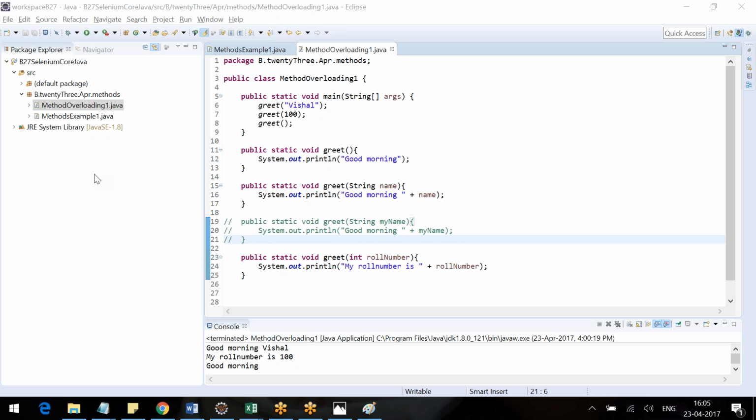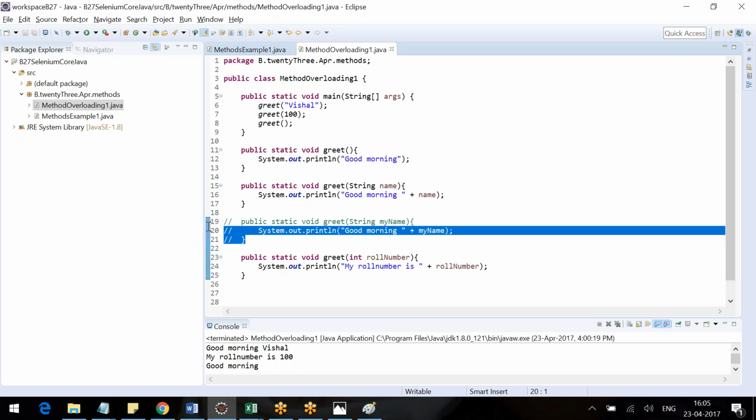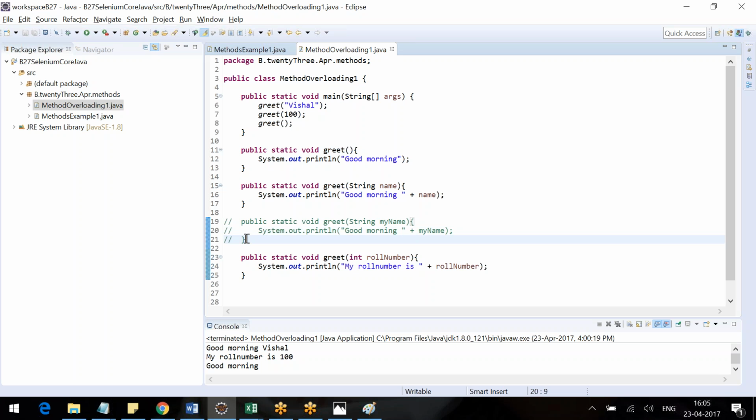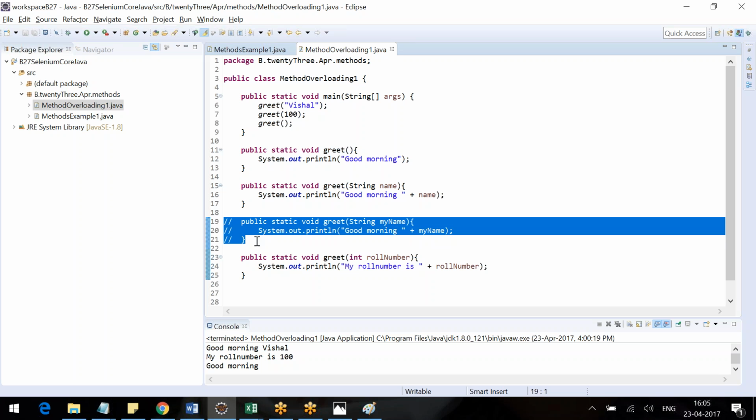And Hema is saying yes, it will give you a compilation error. All right. We will see whether it gives the compilation error or not. Now tell me, Shravani, why do you think it will give you the compilation error? Even Hema, the same question to you as well.